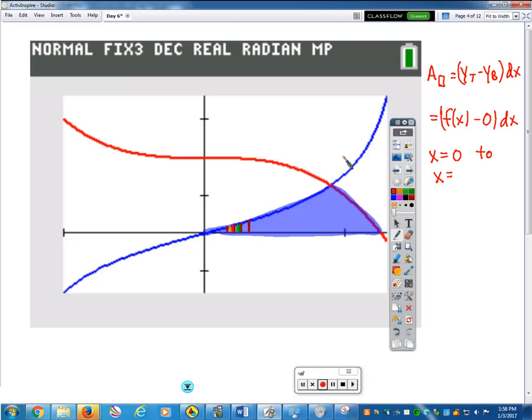So point on your paper where you want me to stop. It's a little hard to say in words. Point where you want me to stop. So Casey's kind of thinking stop here. The idea I'm trying to get you to see is this. This formula works for this rectangle, this one, this one, this one, all of these. It works for this one, it works for, say, this one. At approximately what x coordinate does it stop working? When is this formula no longer valid for finding the area of these little rectangles?